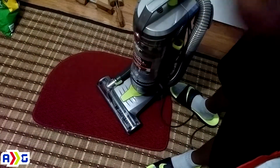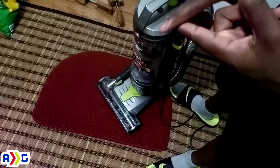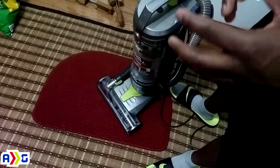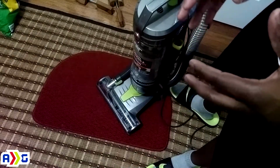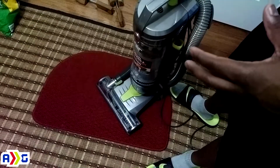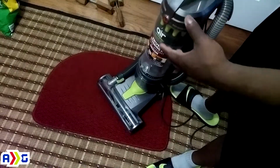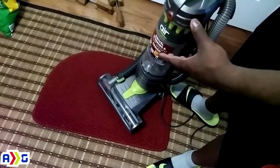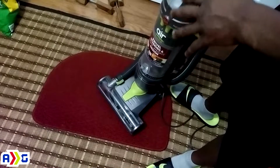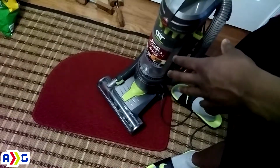If I say so myself, honestly, this vacuum is awesome. For the price of it, it works great. It's only about $80 to $90, which is kind of mid-range if you think about it. There's a lot of vacuums now that cost, honestly, over about $300, and we're talking about even these Hoover vacuums have some that are up in that price range. So for this to be only around $100 and less sometimes, I would highly recommend this. It's a very good vacuum for the price.